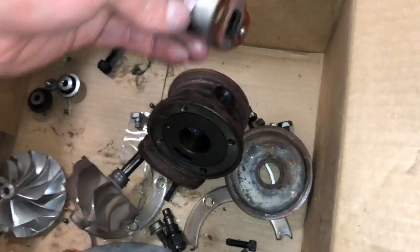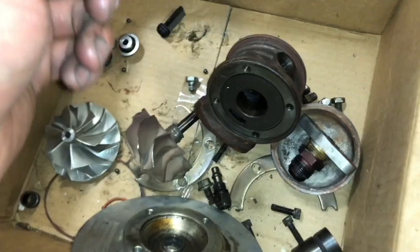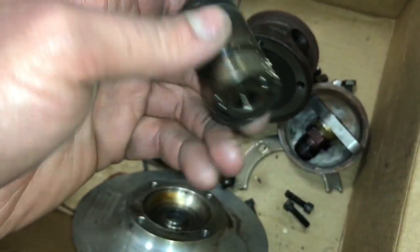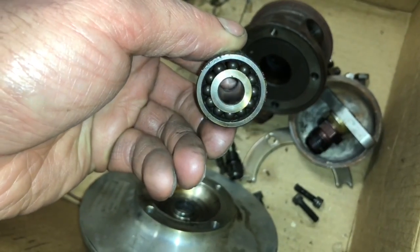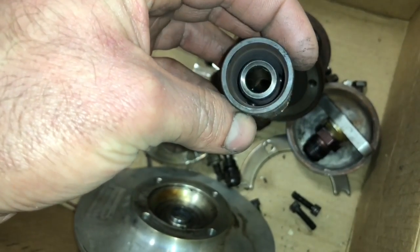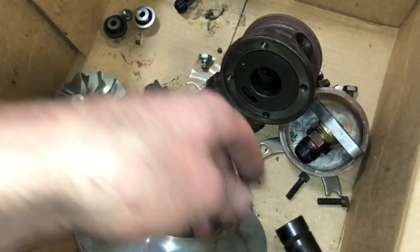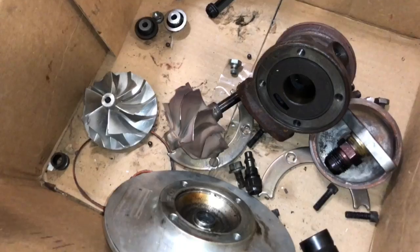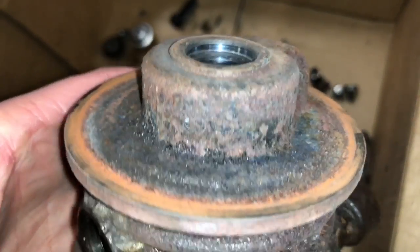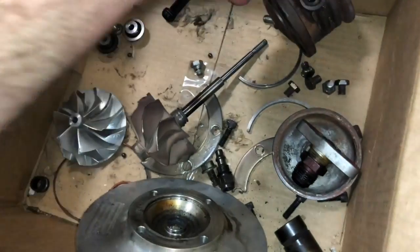The drain is also going to be a problem but I can fix that. This cage is just completely gone. The front may be okay but the back — the cage came apart and the tolerances are all out of spec, so it won't be able to be rebuilt, not with this cage anyway. This bearing housing might be okay — no, it's not okay, it's bad too.